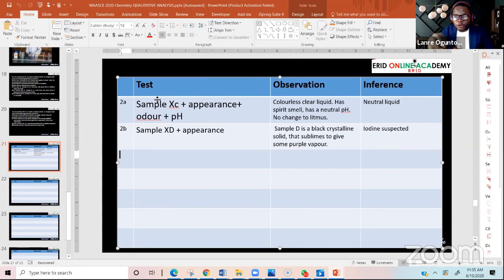When you put your reagents in the boiling tube and heat it directly in the flame or in the water bath, the essence is to increase the rate of what? Of reaction, so that you can quickly see your test. So that's the essence of using your water bath. Okay, good. I think I've answered your question, right? I think I've been able to answer that question.